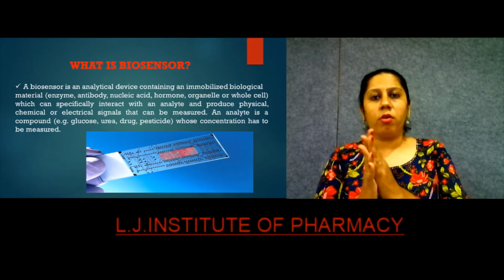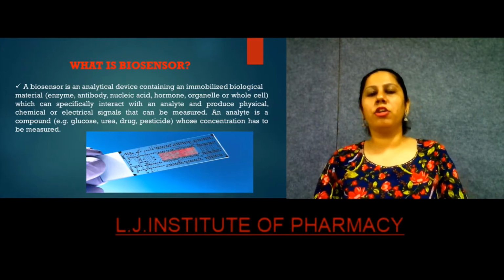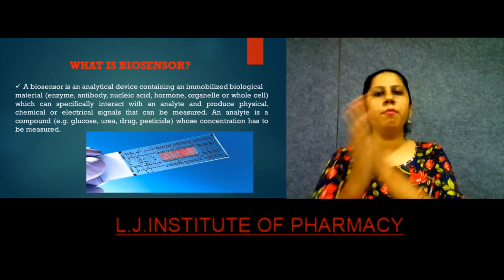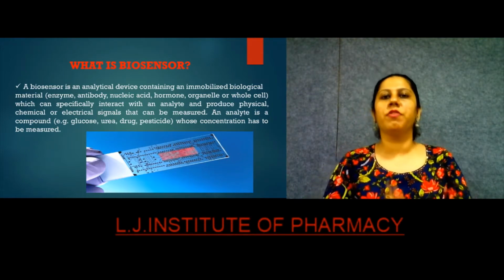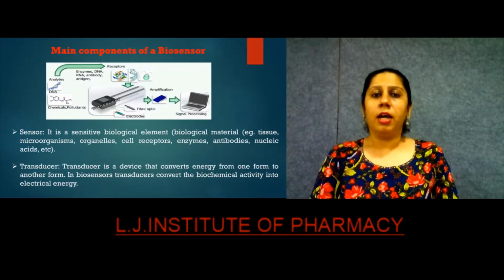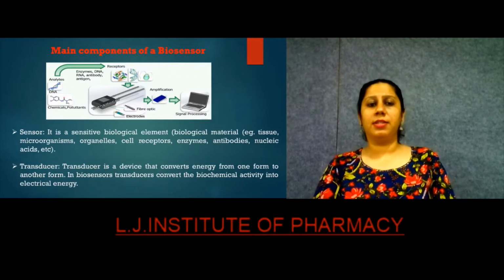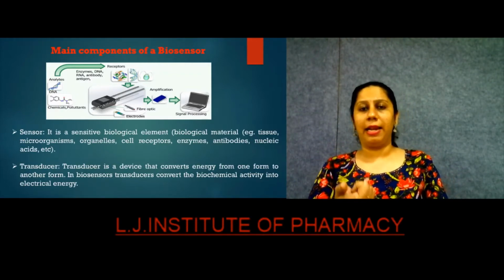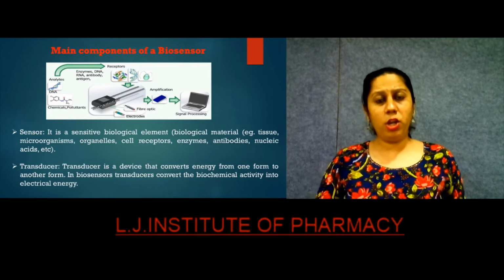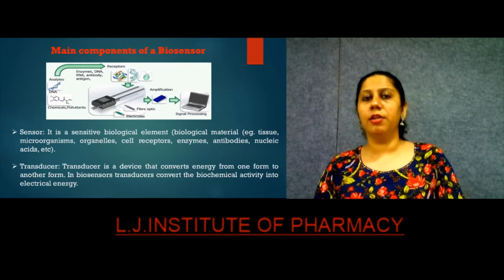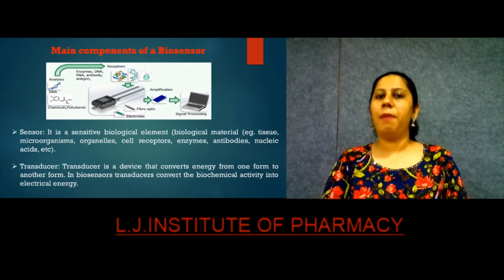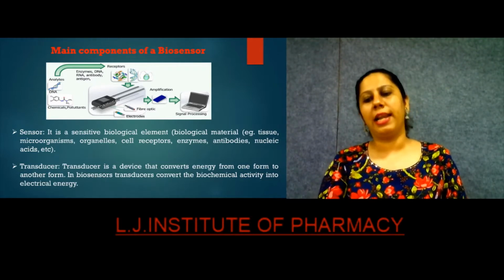If you divide the word biosensor, bio means any biological material which is immobilized and its concentration is measured with the help of a sensor. So let's see the components of a biosensor. In the biosensor, you have a sensor, which is a sensitive biological element, which may be tissue, organelle, cell receptors, etc. Then you have a transducer which will convert the signal from one form to another. And normally in biosensors, the biochemical activity is converted to an electric signal.